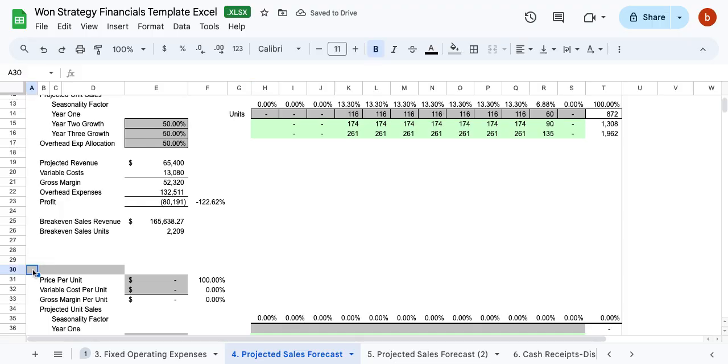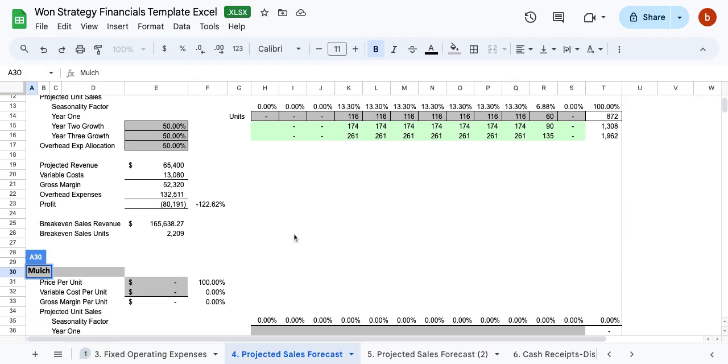So what is this second revenue stream going to be? Well, this second revenue stream is going to be mulch. All right, so we are going to deliver and spread mulch. Price per unit. So we could do this a bunch of different ways. We could consider like an average house and just say, how many houses do we think we can get to spread mulch on, and how much would we charge to mulch a house? And maybe that charge is $400.